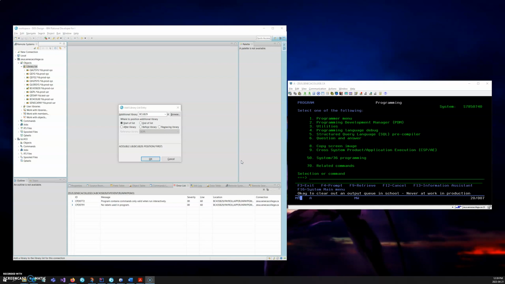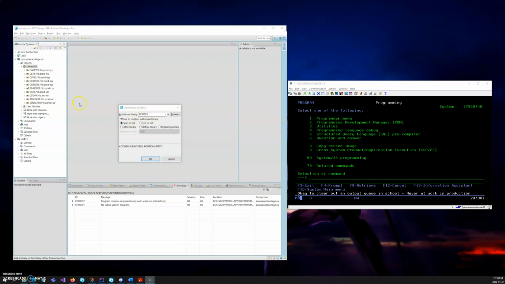Lab 7 is nothing special actually, but you need to use another library. So instead of the usual user library that you have, doesn't matter if it's BC or CC or DC or BD, you create something else. And this is my library here.